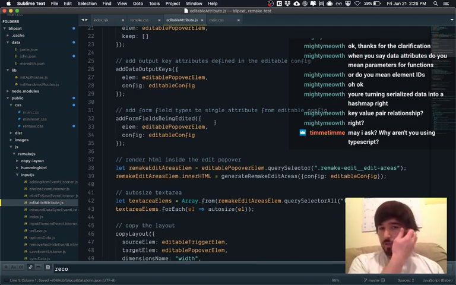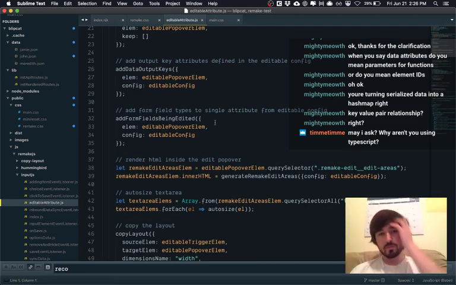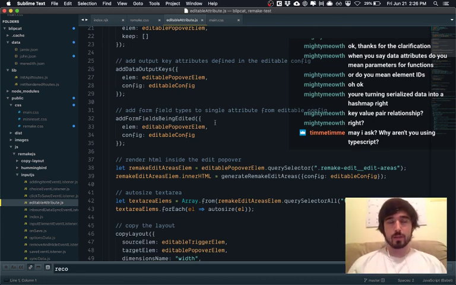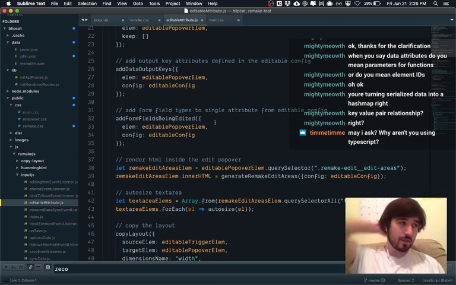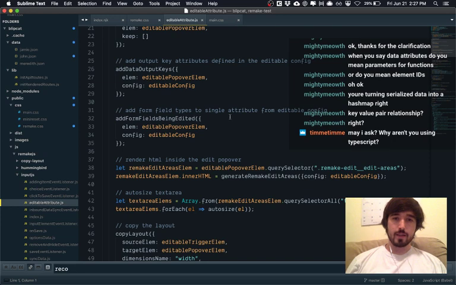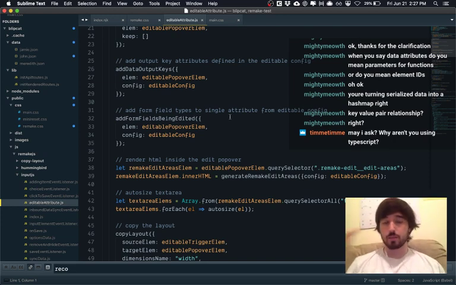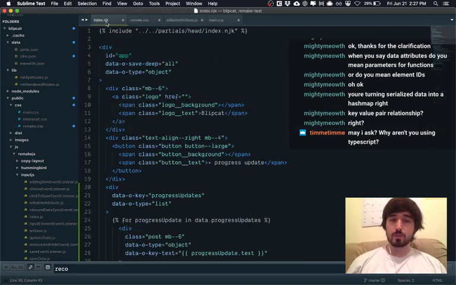So why am I not using TypeScript? I'm not using TypeScript because I'm old, basically. I've been developing web applications for like 10 years. And I just got used to programming in regular JavaScript, so TypeScript feels like a completely different language to me. So that's why I'm not using TypeScript.